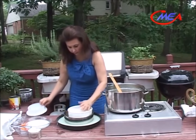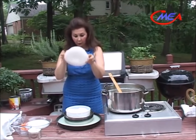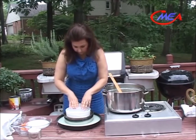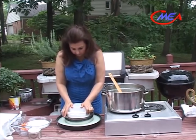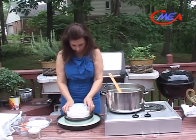Okay, and then with the mold, there came this device that's going to go exactly on top of this. I'm going to press down as hard as we can to squeeze all the liquid out.